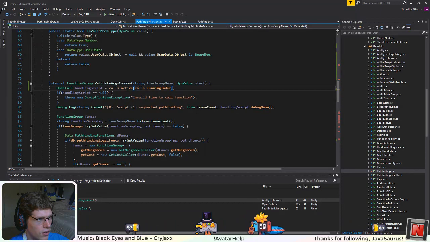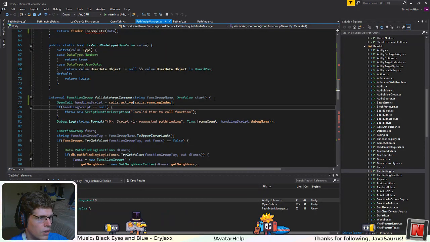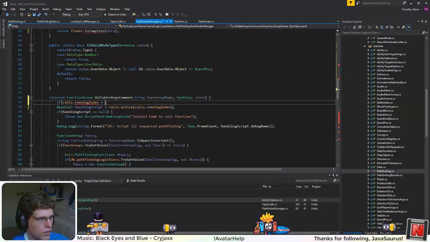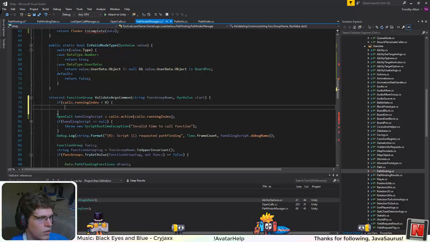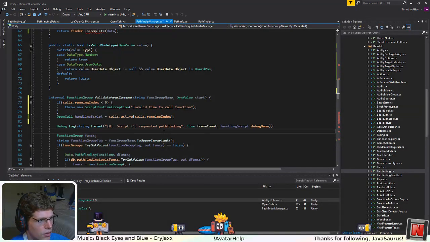And we can actually use this because this is called directly from a Lua script, so we know that some call is active. Yeah, I should actually check. So if running index is less than 0, then we want to throw this because we're not during a pathfinding call or a pathfinding enabled call.